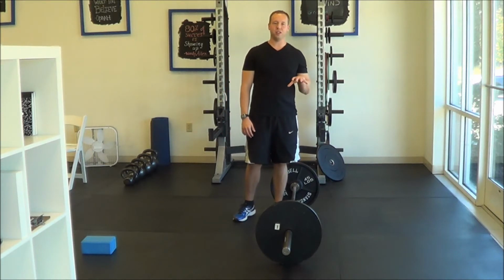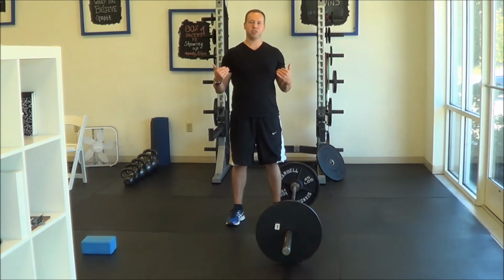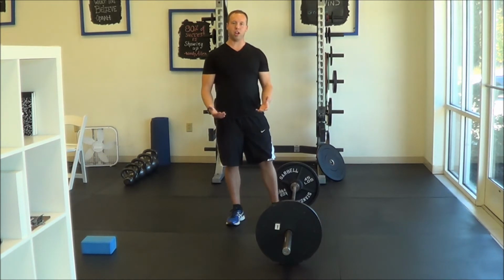Today I want to teach you how to do the deadlift. One of the best exercises you can do. Works the entire posterior chain, which is all the muscles on the back. It works your quads, your core, your shoulder stability, and your grip strength. So a lot of muscles involved. If people were to do one exercise, I'd say it'd be the deadlift.